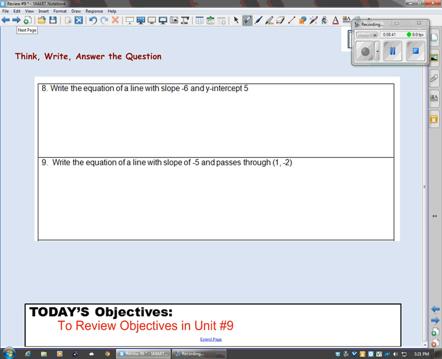Okay, number 8, write the equation of a line with slope -6 and y-intercept 5. These are the easy ones. If you start doing x equals, y equals, m equals, b equals, that's fine. You'll get there. But once you do the work, you're going to realize, oh, I knew that to begin with. They are telling you your slope. They are telling you your y-intercept. These are as easy as they come. y equals slope times x plus your y-intercept, the end. Don't overcomplicate.